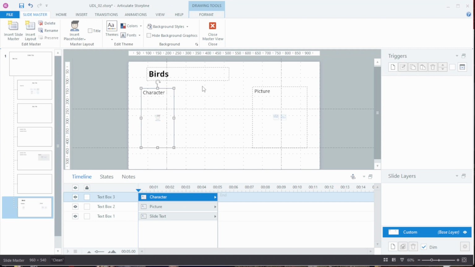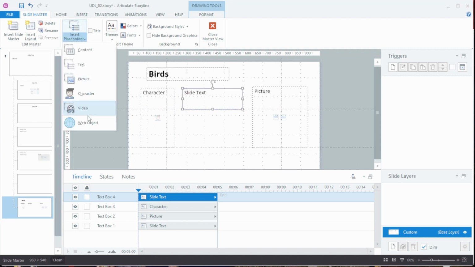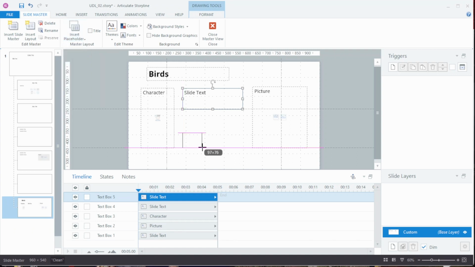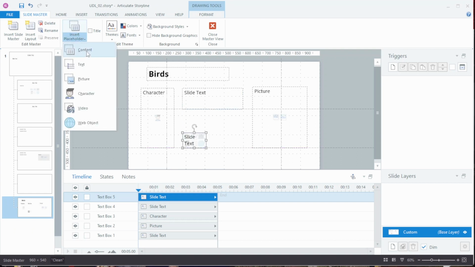But if I was building a series of interactions, maybe I'd want to put some text here and a few buttons down here. Let's just quickly put a little text right here. A little text box, maybe not too much, just maybe some instructions for what we want to do. And then maybe we want to, let's see, content. No, not really. Well, I do want to put some buttons. So I just want squares or something like that. So I just want like maybe two choices. I don't know what this would be.